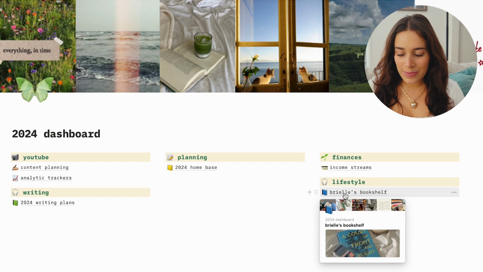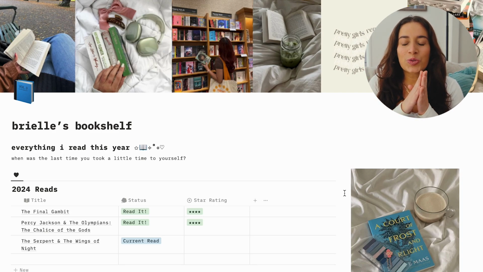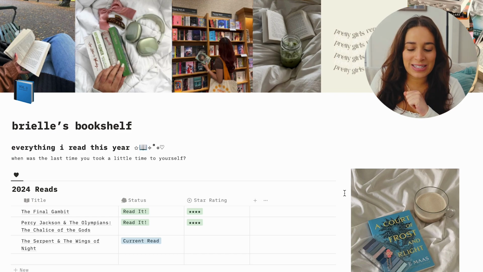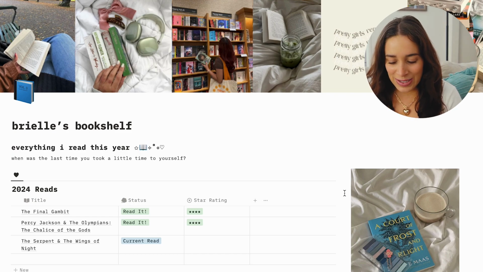Okay, last but not least, we have this lifestyle section. And this is a completely new page that I added that I actually love so much. This is my new favorite page in my Notion. First of all, just look at it. Tell me this isn't the most stunning thing you've ever seen. This is very aligned with my whole new Notion aesthetic. We're using the mono text.